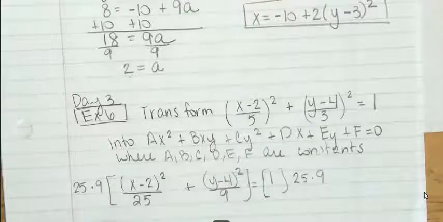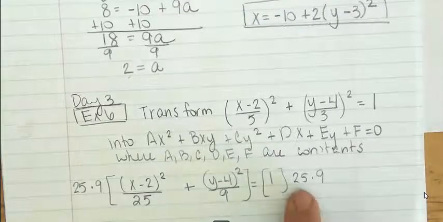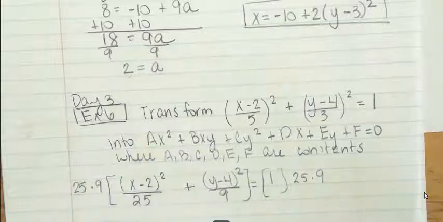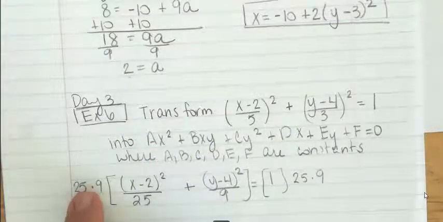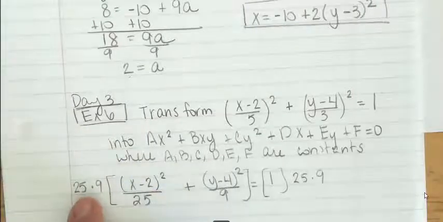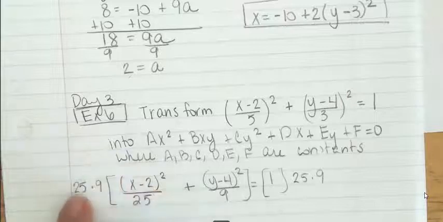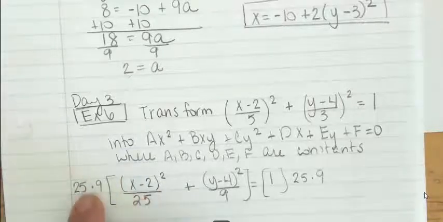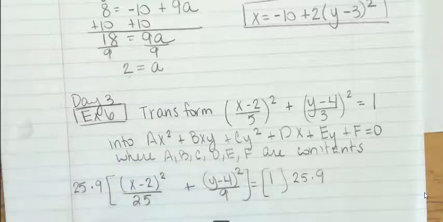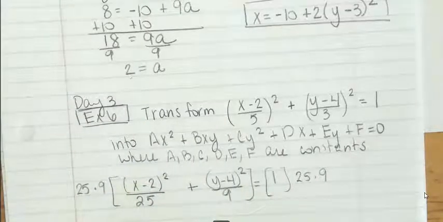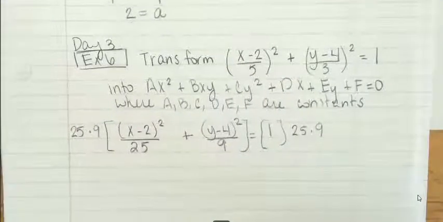I know that 25 times 9 is 225 because I've already done this problem before. I haven't written it out necessarily because when I distribute, only certain ones are going to reduce. When I distribute this to the first term, the 25s are going to reduce. When I distribute this to the second term, the 9s are going to reduce. So I don't want to multiply it out just so I can divide it back up. Let's go ahead and multiply then.